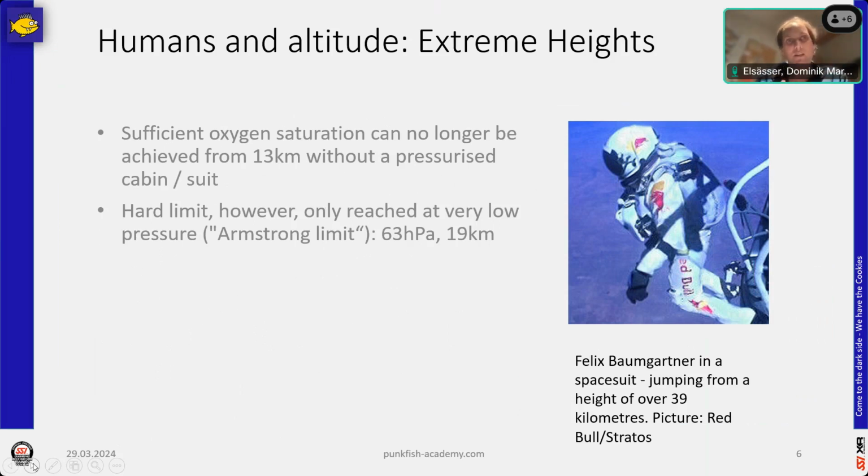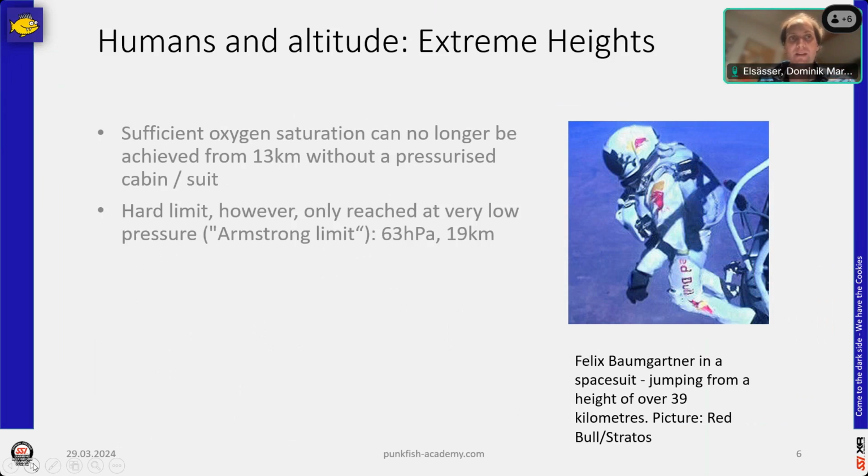You see already at 13 kilometers, that's really a very significant drop. That's 2 of these half-time heights above sea level, a bit more even. So that's the limit without supplemental oxygen. There comes, however, even if you give people supplemental oxygen, if you supply them with plenty of oxygen, another limit. It's called the Armstrong limit. And that's a quite fundamental limit, and I'd just like to tell this because it has a deep connection to some processes in diving already.